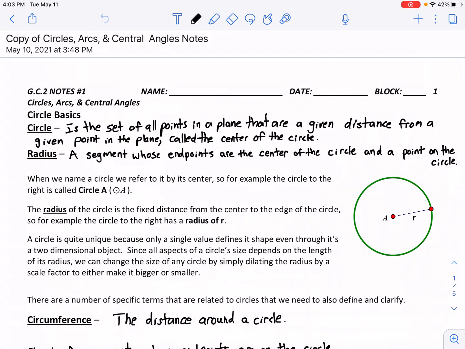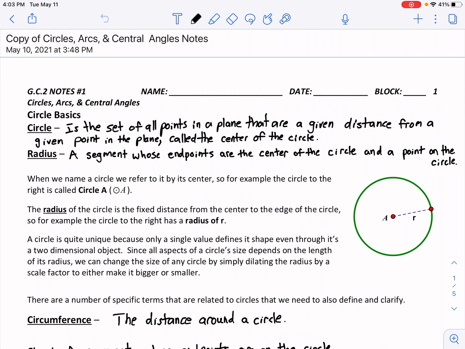Okay, so in this first video, we're going to look at some circle basics, some circle vocabulary, and some different characteristics involving circles. And in the second video, we'll expand upon that into arcs, into central angles, and being able to look at arc addition, and then also the relationship between a central angle and the measure of an arc.